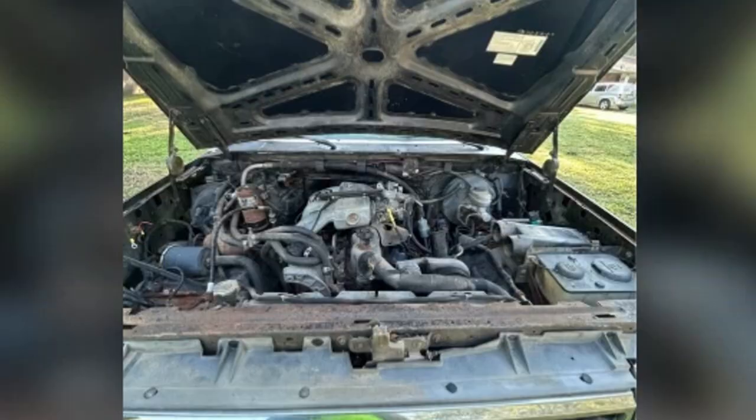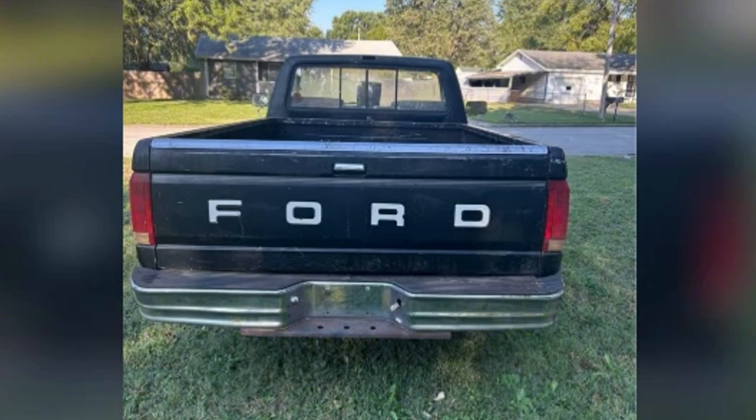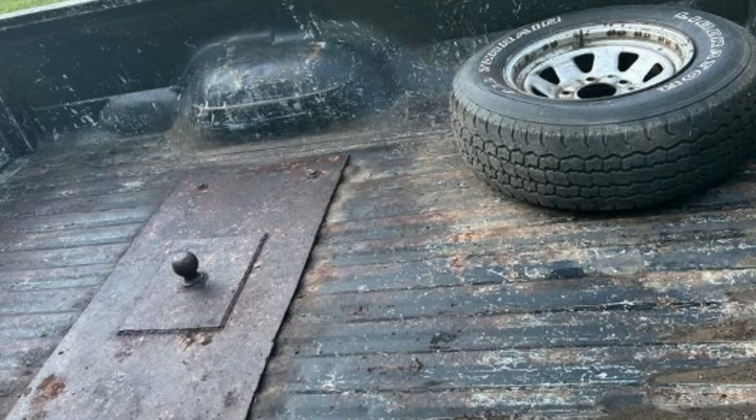for everyday use. At just $750, this truck is a bargain for anyone willing to put in a little elbow grease. With a good engine, solid transmission, and plenty of potential, it's the kind of project that could quickly turn into a rewarding build, or even a profitable flip once restored. So, if you're looking for a low-cost classic truck project that won't break the bank but promises plenty of satisfaction and value once complete, this 1991 Ford F-150 in Springfield is a perfect candidate, a sleeping workhorse just waiting to roar back to life. Number 14.